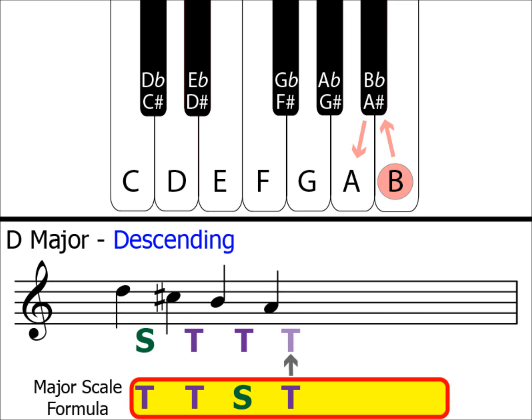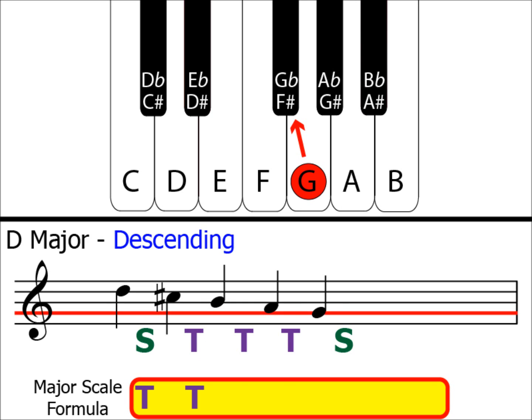Next, a tone lower than A. Here's A on our piano. A tone lower is G. We add the G to our scale. The next note must be a semitone lower than a G. So is it F sharp or G flat? If it was G flat, there'd be 2 notes on the red line. As we're not allowed more than 1 note per line or space, the note we need must be F sharp. Let's add that to our scale.